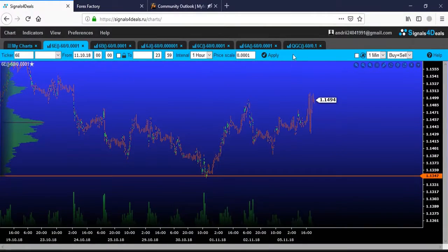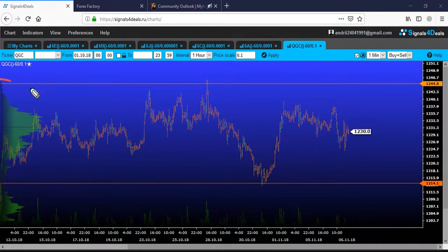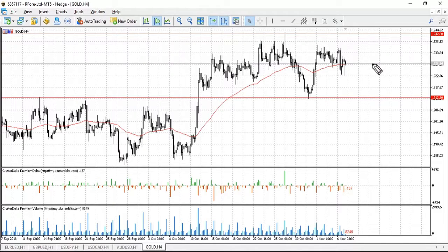If we take a look at our volume chart with this instrument, we can see that the large volume is concentrated within it, so the best solution with gold is just to wait for the sure and abrupt breakout of one of these levels and the exit of the price from the consolidation. Furthermore, the breakout movement must be supported by the large volume, which will ensure us against a fake breakout and will be a more secure signal for entering the market. Until then, while the pair is located inside this consolidation, we should omit this instrument from our trading plan.